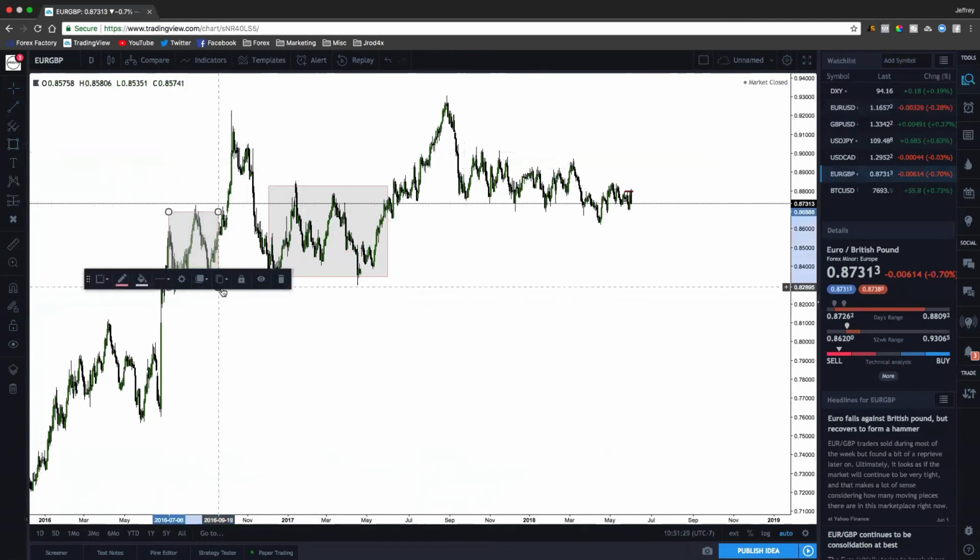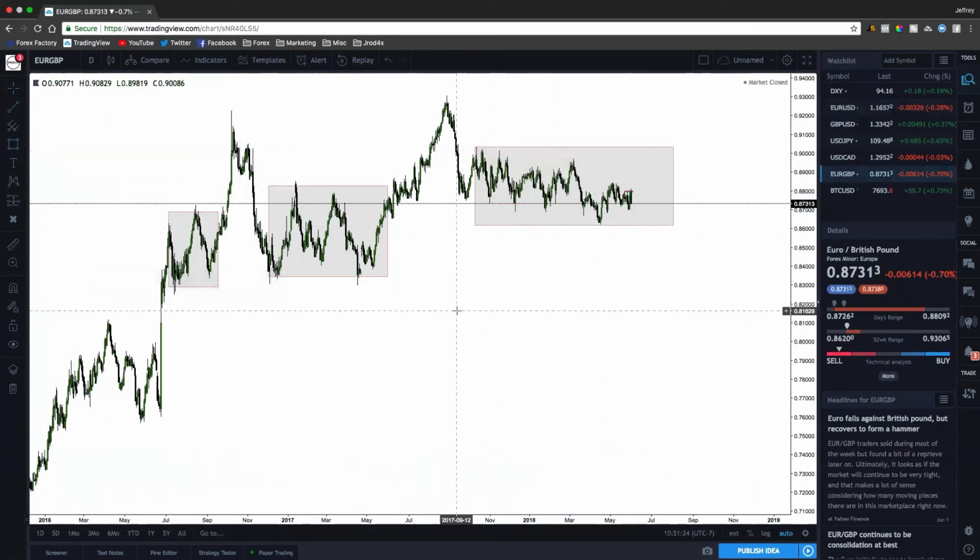So consolidation there, little consolidation here, massive consolidation here. You guys can see these levels are all pretty similar. It's working off of this 88.80 level, right? And it's consolidating, consolidating, consolidating. So until I have a clear movement like this, whether that be below here or above here, that indicates to me, if it goes below here, that cable, so GBP, is stronger than euro because there's weaker prices. So that means euro is weak, cable strong. If the market pushes up, euro strong, cable's weak, and then we can react to our majors based off of that.